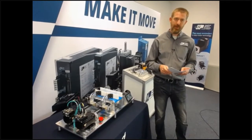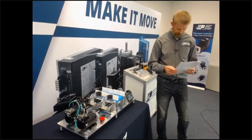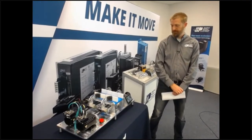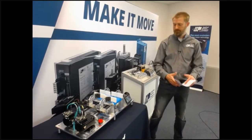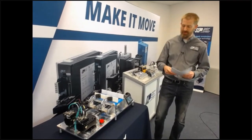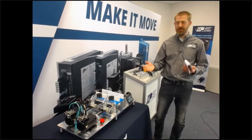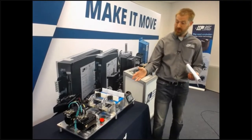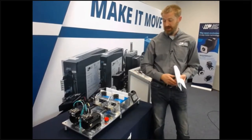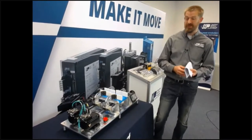Eric (Q&A moderator): Mike, the first question has to do with battery backup — does the encoder have a battery backup? Mike: Good question. If you're familiar with absolute encoders, there are a lot of different ways to implement this technology. Some have battery backups that you've got to replace on some frequency. Some have mechanical gears, so you need to think about mechanical wear. The TrueCount absolute encoder has neither of those — no battery backup, no mechanical gears, it's entirely self-contained. There's no battery to run out, so it can be off for 20 years and still maintain its position.